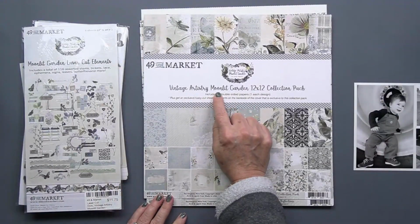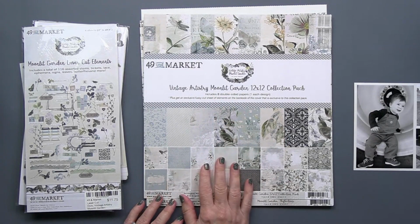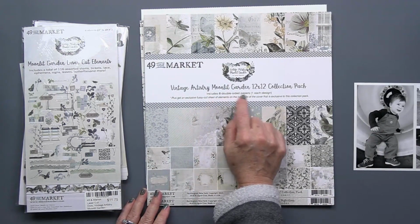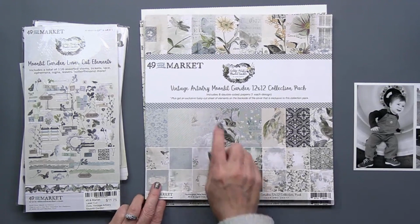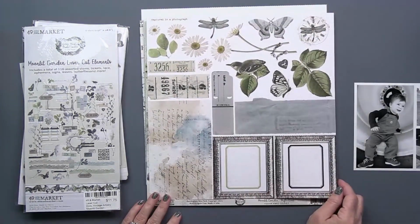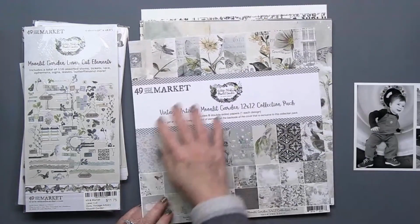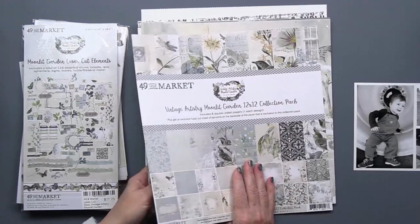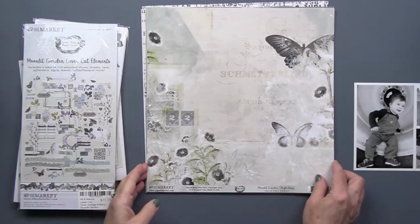This is the Vintage Artistry Moonlit Garden Collection. Totally gorgeous. This 12 by 12 collection pack comes with 8 double-sided sheets. You get one sheet of each design. And then on the back of this packaging, you also get a fussy cutting sheet, which is just really nice that they include that. It's a really great way to make this packaging even more beneficial when you purchase the collection pack.